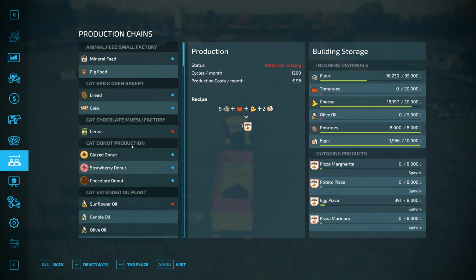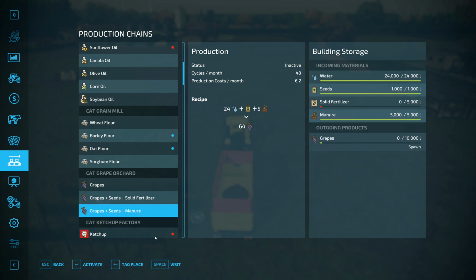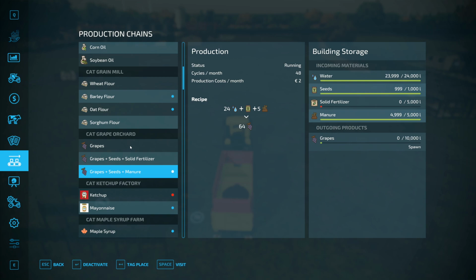And then we are going to go into some of these others. The grapes, that one right there. So I will activate, these are going to spawn to start with. We'll activate that one. And I now have 48 times 64 grapes per month. And I can't change this. I can't get, well, I can change it. I can get another, I cannot get another one of these.